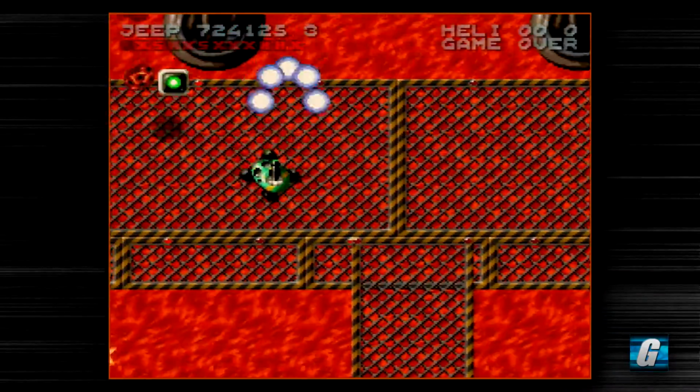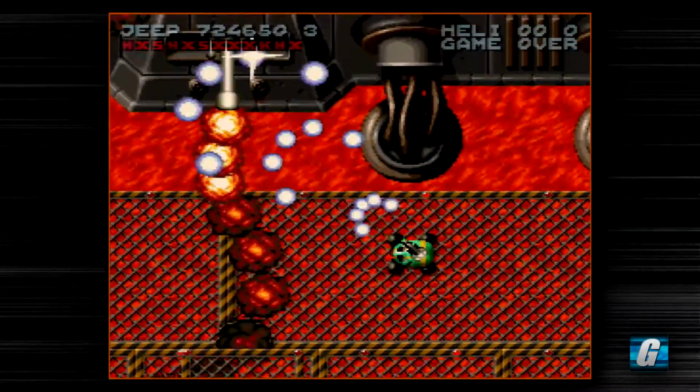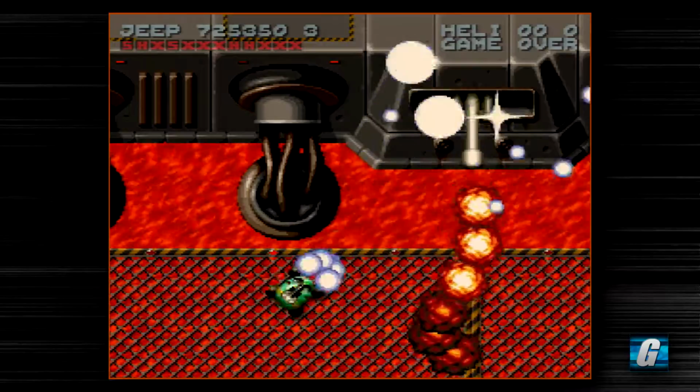All right. So this is another boss fight, another simplistic boss fight actually, where you just have to destroy a turret. Nothing too crazy here. You just gotta watch out because the turret has a bit of a wavy fashion to it.